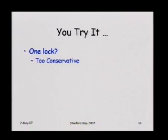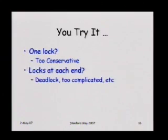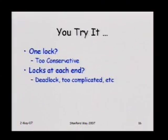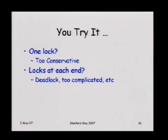One approach is to put one lock on the entire queue — idiot-proof, but it gives no concurrency. You could put locks at each end — a right-hand lock and left-hand lock. But what if there's only one element? You acquire the right-hand lock, then try to acquire the left-hand lock. If someone else is doing the same thing in the other order, you get a deadlock. Most of my unhappy undergraduates recognized the deadlock and put in back-offs, and things got very complicated very quickly.